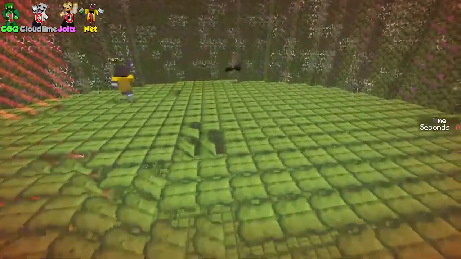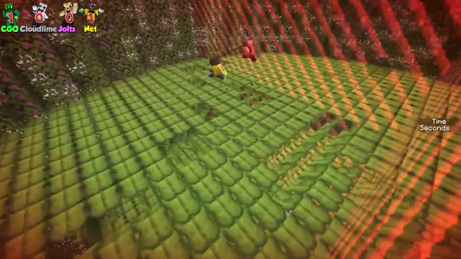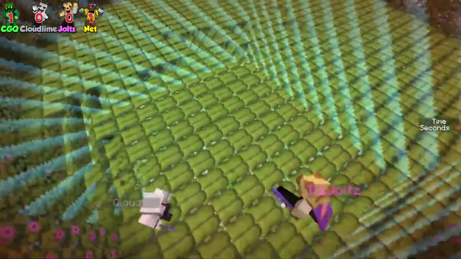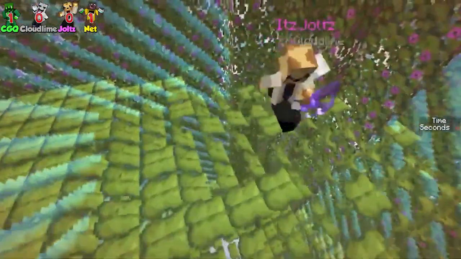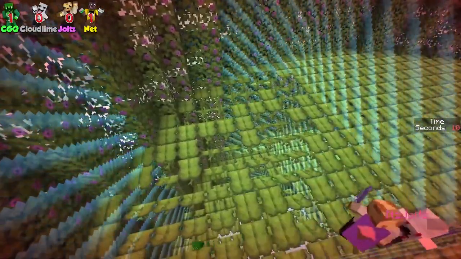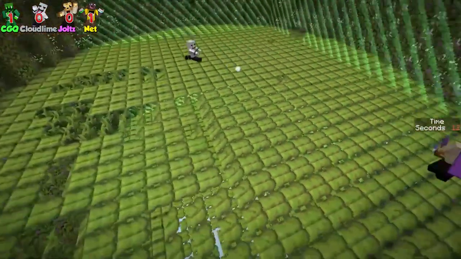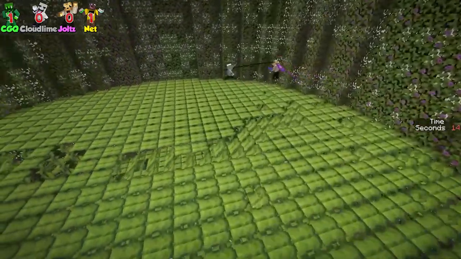Oh, not again, man. I think this time we're going tilted. No! Oh, down goes jolts. Can Net save him? He didn't want you. I didn't know. I like it up here. All I'm saying is, I feel safe up here. Comfortable. In my element. Me alone, brother. And oh my gosh. Wow. Cloud and Jolt survived together on the same layer. Awesome teamwork, guys. Very cool.